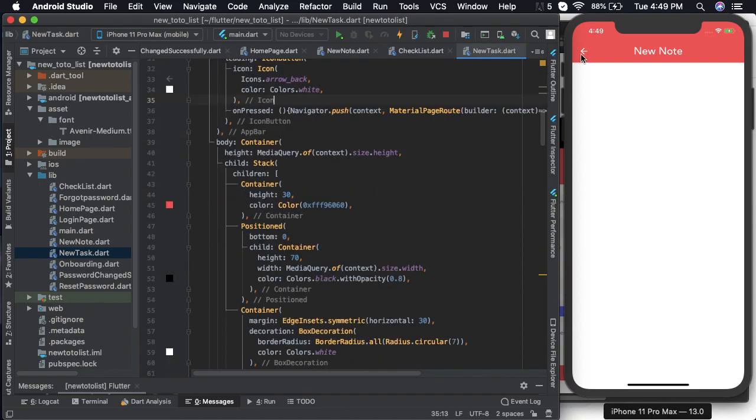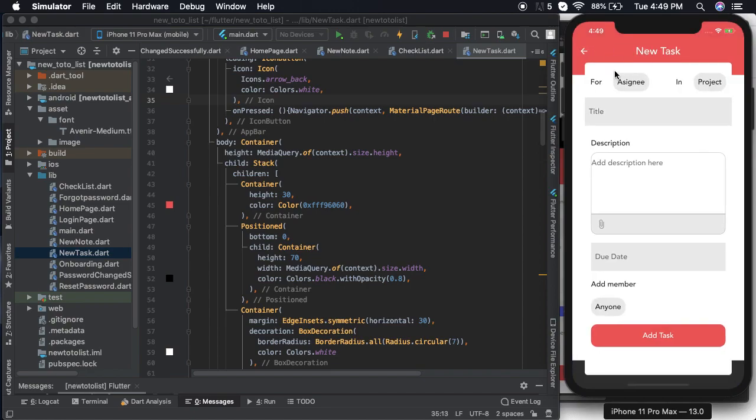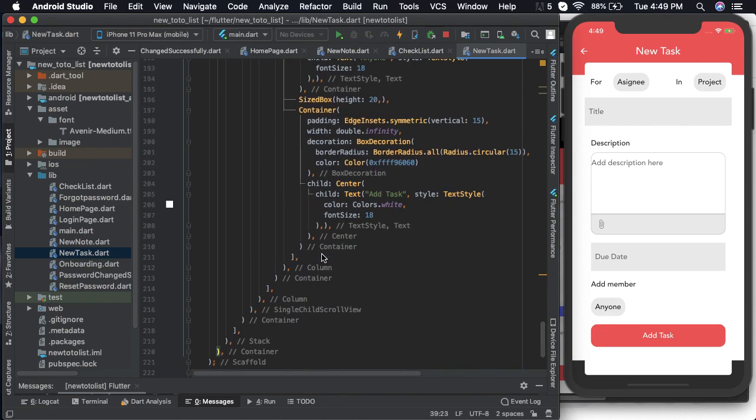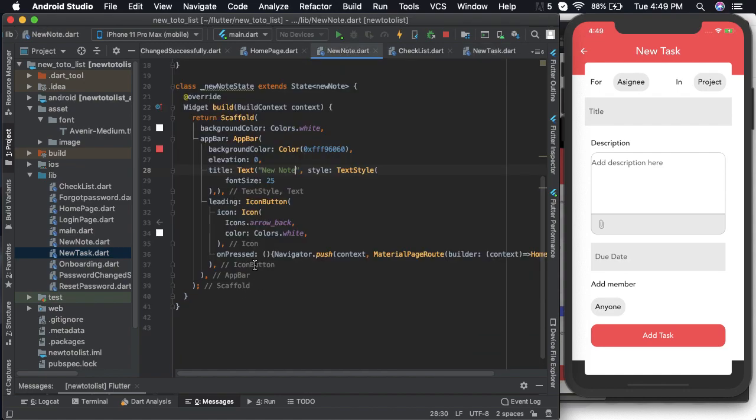this part, the top part over here and the bottom part and this container remains the same. So I'll try and take a copy of this and get rid of the widgets that are in between those. Let's do this.